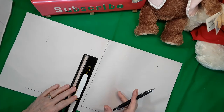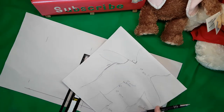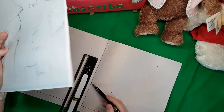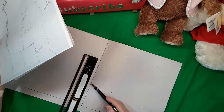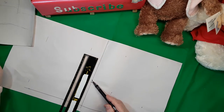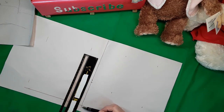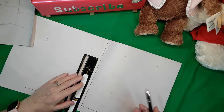I have a chart that I made the other day for the legs of my teddy bear. The inseam is 3 inches, so I want to go up 3.5 inches for the seam allowance or hem. If I wanted to make my hem a little larger, I would make this a little bit longer, depending on the width of your hem.